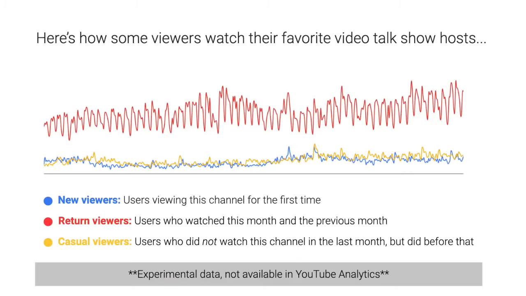You may notice that the top line is in red, so they're getting most of their viewership from return viewers. Now this indicates these channels have a pretty loyal audience, and viewers are returning month over month to watch more of their content. Now there's a lot of theories as to why this might be, but as someone who loves this type of format myself, I'm a huge podcast fan, and I also like the video version of them. I think it's a lot to do with the type of consistency of this content.